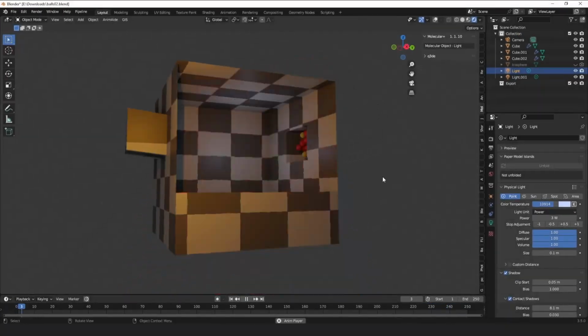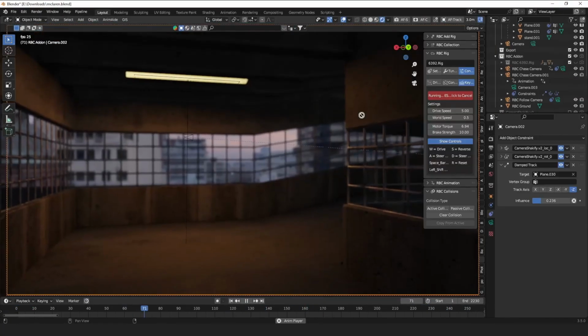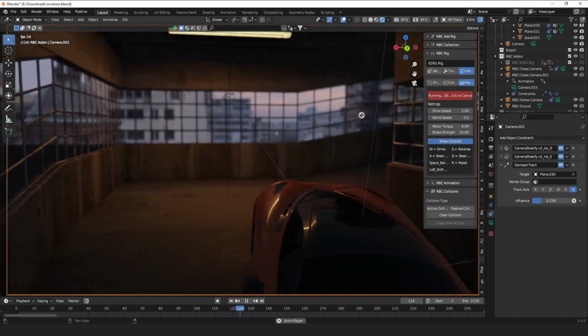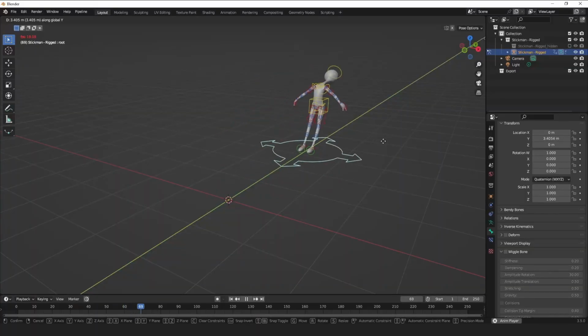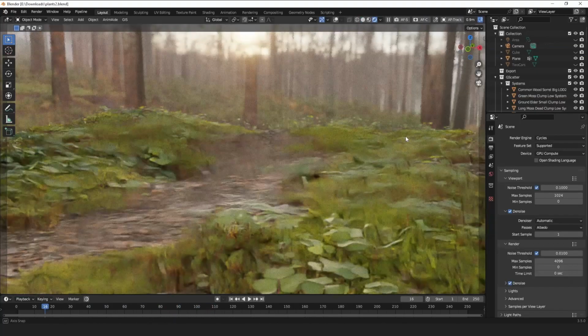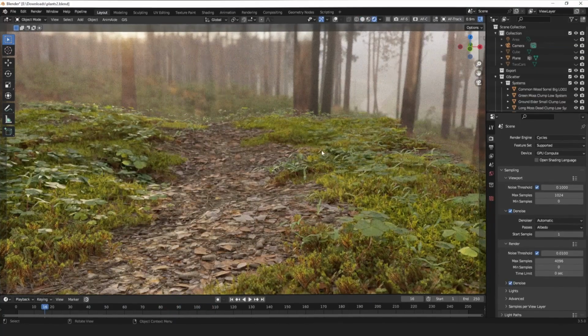I had to look at all the Blender add-ons that I actually use, and I came up with a giant list of them. None of these add-ons are boring, I promise, and even better, they're all free, which means that you can use them right now. Awesome! So I made this list just for you guys, so let's dig into it.